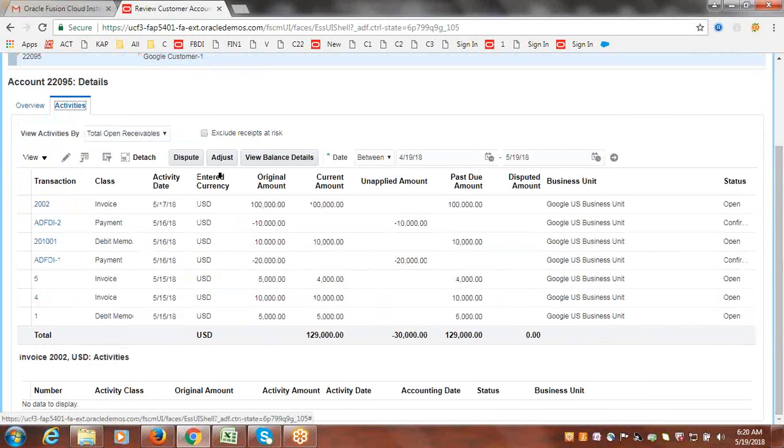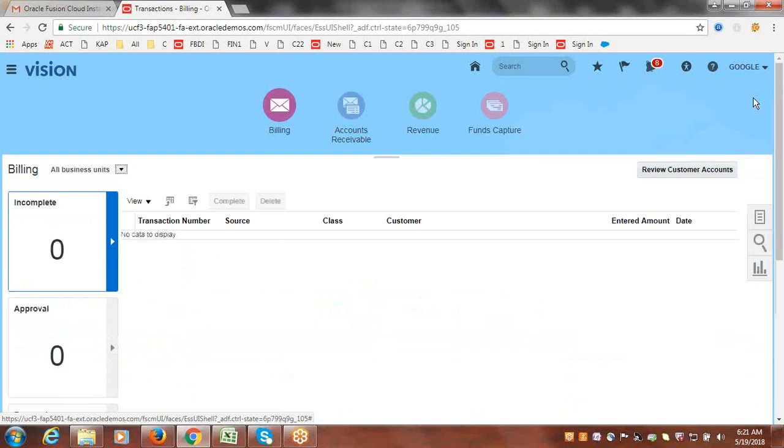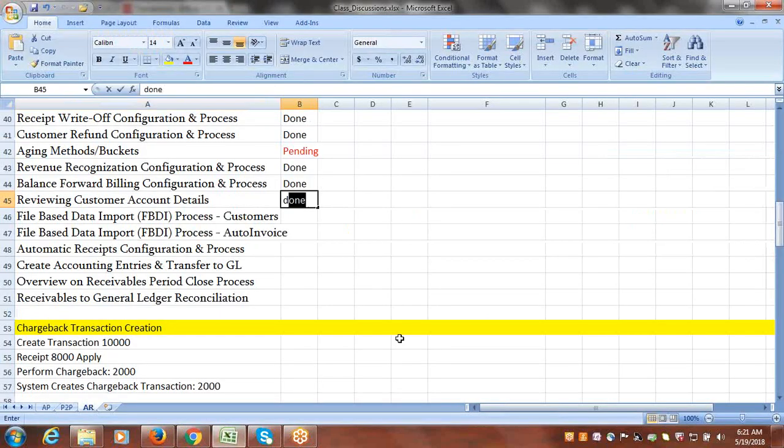So this is how the system will update that information. You select any transaction, and against that the activities you performed, and the transactions also, the system will display if applicable. So this is how you have to run those jobs. Those will update the balances. The same you could see from Review Customer Account Details. Without running those jobs, if you come to this page, you cannot find any information, even if you have transactions against the customer. So this is all about reviewing the customer account details.